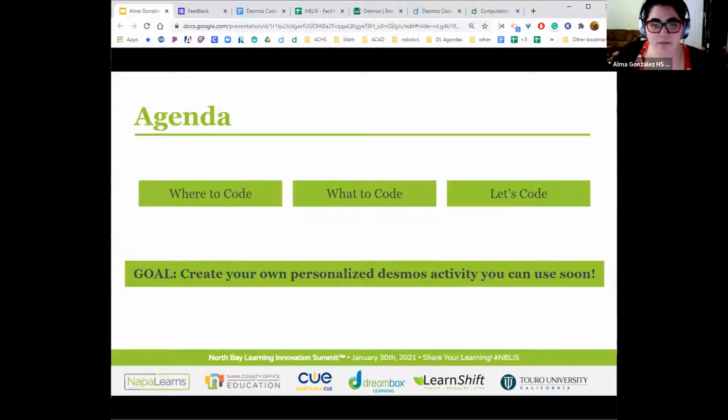Okay, so maybe I won't do as much coding and more activity building. Can you let me know also which level of math you are in? Do you teach high school math? If so, which classes? If you teach middle school or elementary school math, what grade level? Just so I could get.